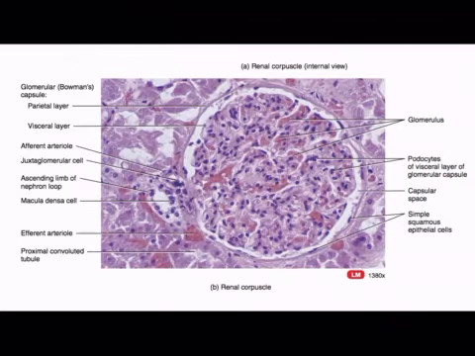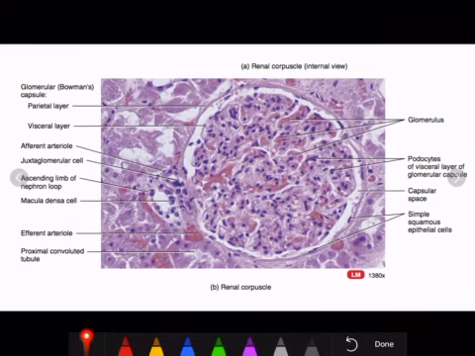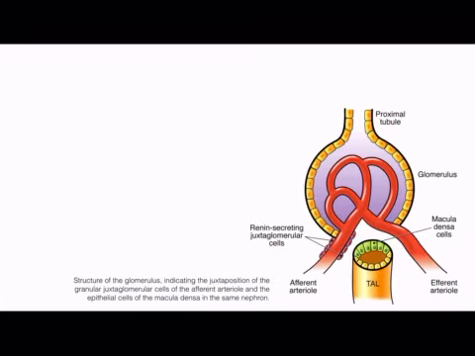This is a really nice example. You can see the parietal and visceral layer. You can see podocytes. You can see a good transition here. So this is the glomerulus. Your parietal layer is formed of simple squamous epithelium, right? That's simple cuboidal epithelium of the thick ascending limb. Macula densa, juxtaglomerular cells. So you can see the clear difference between these cells and these flat cells, for example, the difference between columnar and squamous.